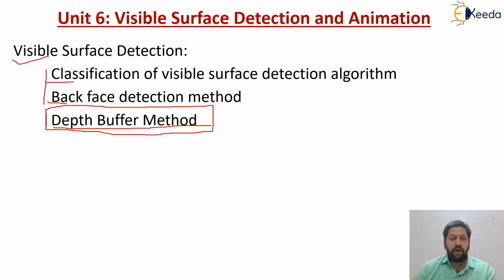I'm just moving to the next slide now. I think we have already learned the backface removal method or backface detection. So we are learning the second method, which is known as the depth buffer method. How will this depth buffer method find the visible surfaces? As we have so many polygons and objects overlapping with each other, we have to display only the visible surfaces. So now we are going to find out how this depth buffer method will detect these visible surfaces. Let us start our discussion.